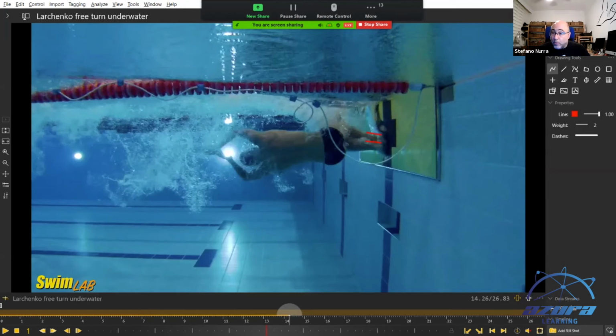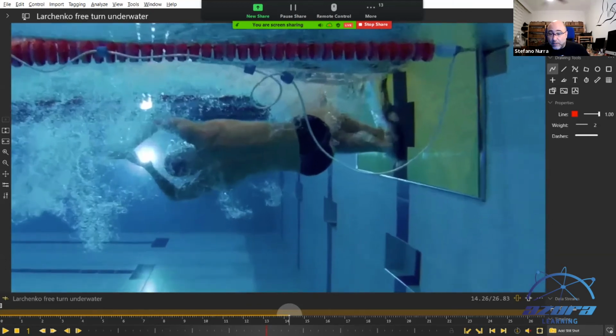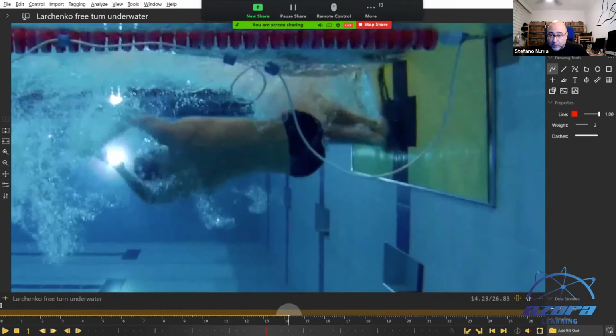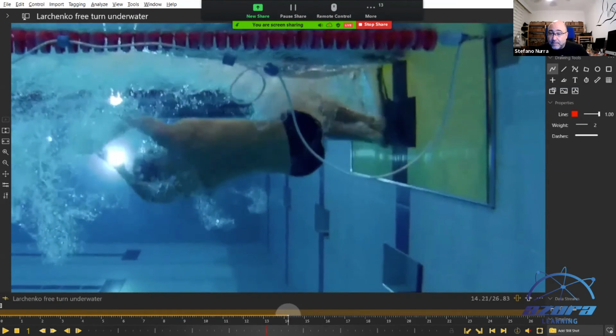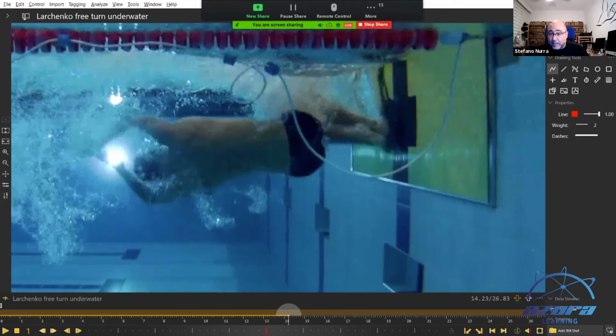There isn't one rule. I can't tell you that one is better than the other. Maybe if I zoom in a little bit, I don't know if you can see because the image isn't so clear, but the feet are so close. They are touching each other. Sometimes the mistakes are strange. Someone is crossing the legs. I saw someone pushing just with one leg. It's possible to see everything.